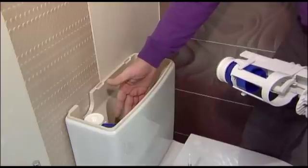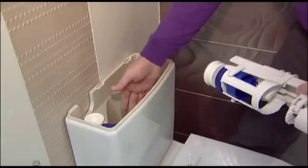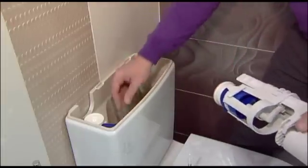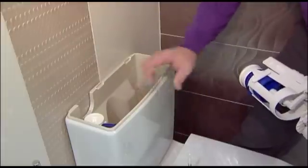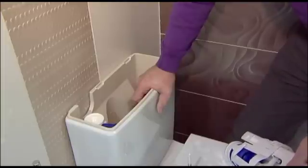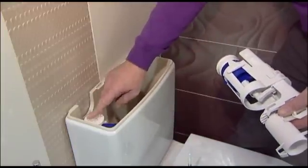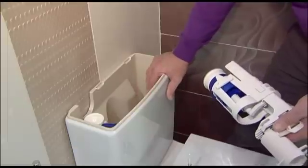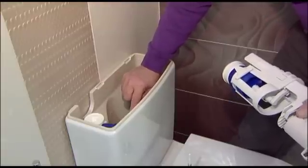The second is that there's an overflow built into the toilet. Unlike the old days where the overflow would be a separate pipe going outside your house, on these newer mechanisms the overflow is built into the toilet, so if the system overfills, the water will simply flow back into the toilet. So one of the things you need to determine, if the toilet is overflowing inside, is which of the elements are failing, whether it's the seal for the flush or whether it's the ball valve that's not shutting off correctly. You should be able to see when you lift the toilet lid if the water level's too high and the water's flowing down this overflow pipe.